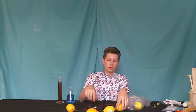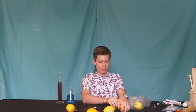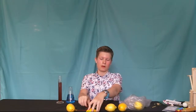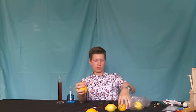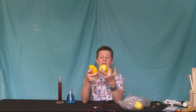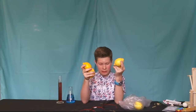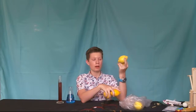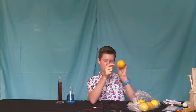Okay, now we're going to do this experiment once again, but just a tad bit differently. Okay, just removing all these things from the lemons. Like so. Now, after you do this with the lemons, I wouldn't really advise using them, because unless you clean these before you put them in there, which I do not do, then you probably shouldn't consume the lemons, at least the parts that have been punctured by these things.